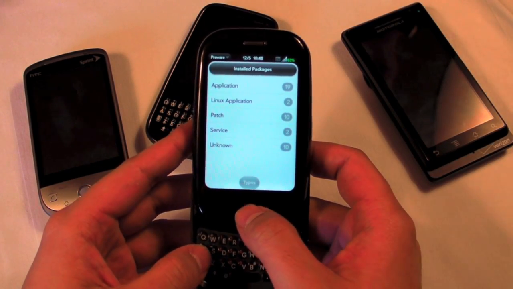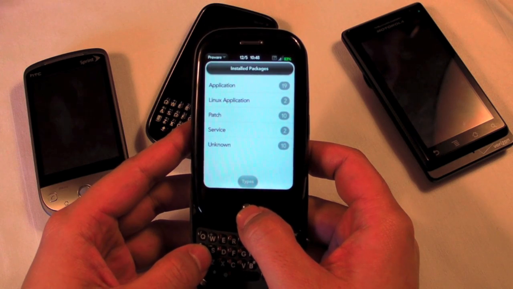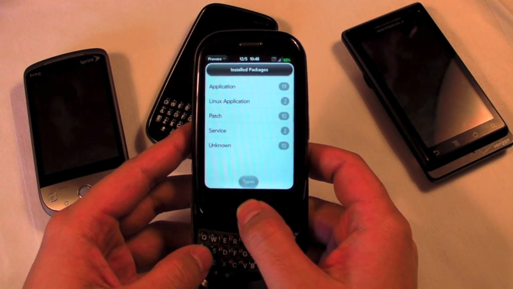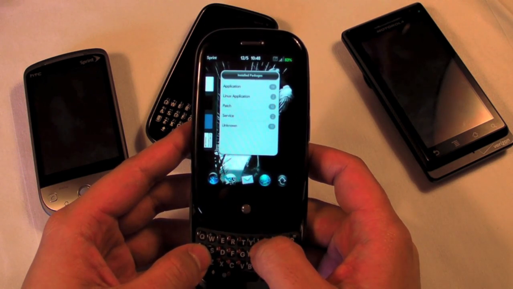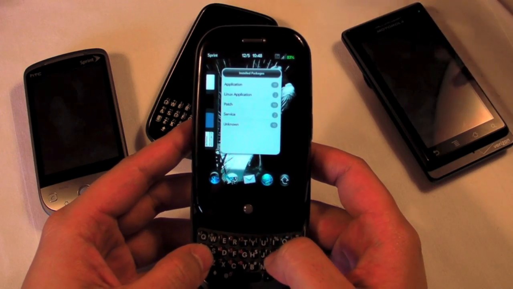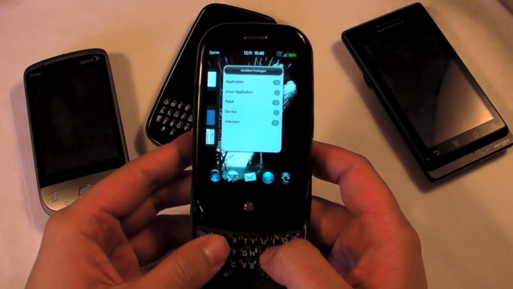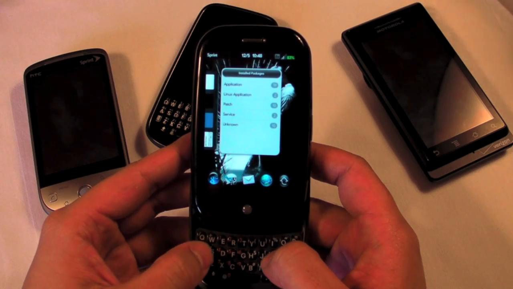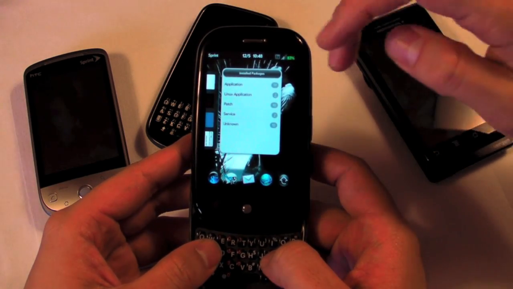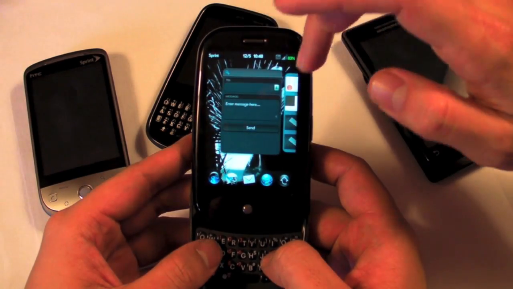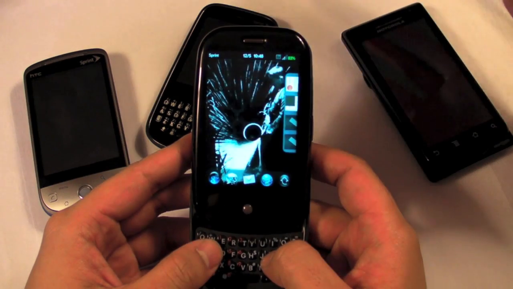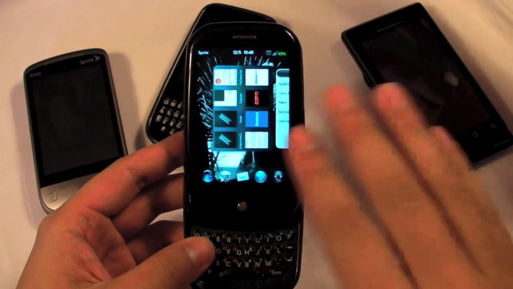You gotta slide. So then, is this a home button? Sort of, yeah. You go ahead and hit it, and instead of going home, it takes you into card view. Okay. So there's no real home screen, right? Yeah, we don't get widgets. So instead, what we get is card view. These are all the open applications that we have right now, and to close an application, you just swipe it away.